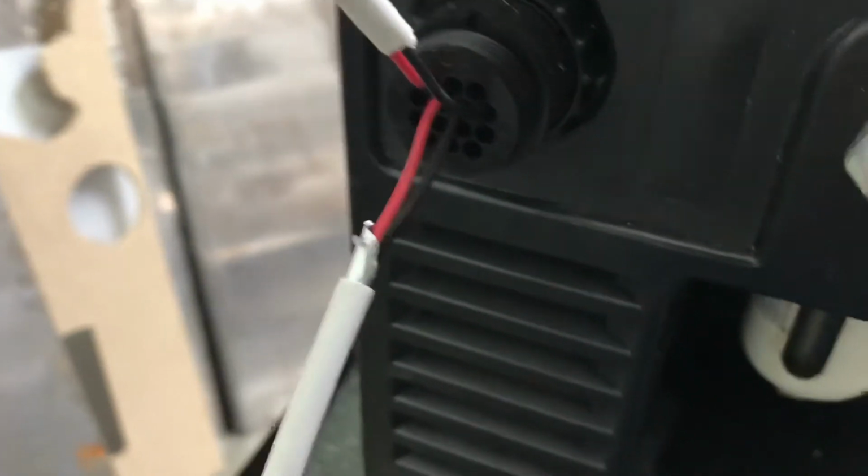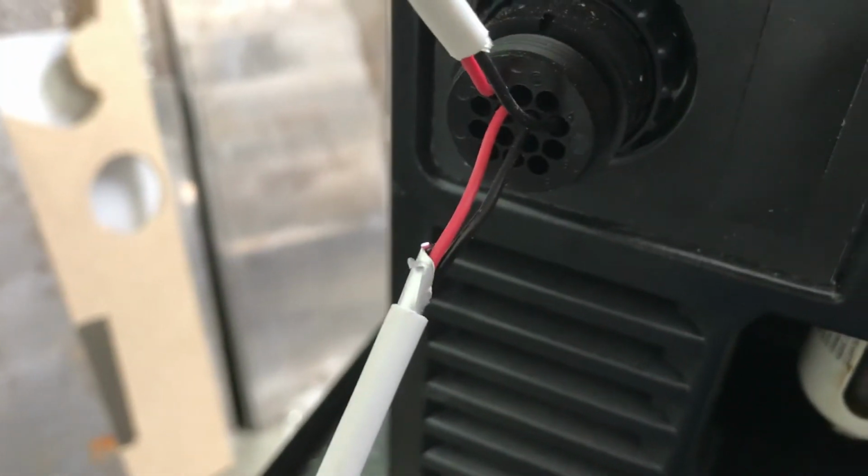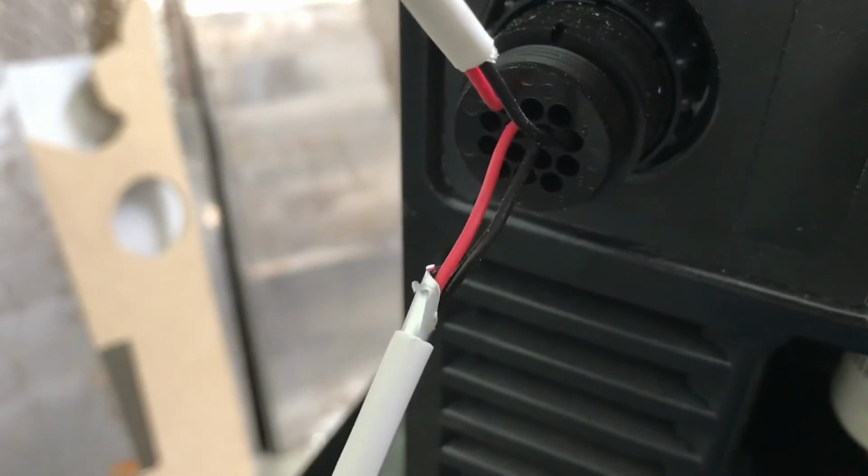Now, let's say you didn't in fact have a CPC port on the back. We're going to make a video about that.